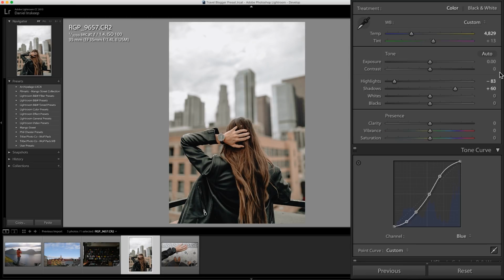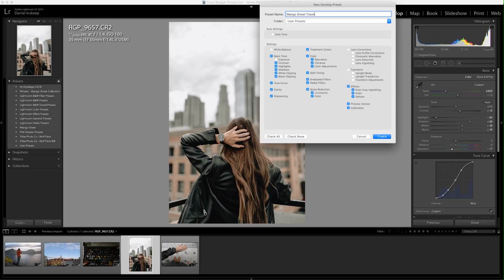Finally, I'll just make a few adjustments back up in the basic tab. I'll add contrast, lift both the whites and the blacks, and then take down the saturation a bit. Keep an eye on your white balance after you apply this preset because you may find you need to warm it up a bit to achieve a similar look to these examples. I'll apply this preset to a few other photos to see how it looks.